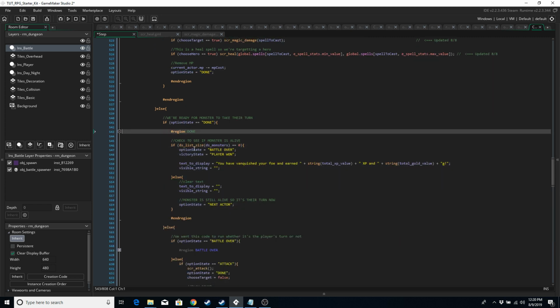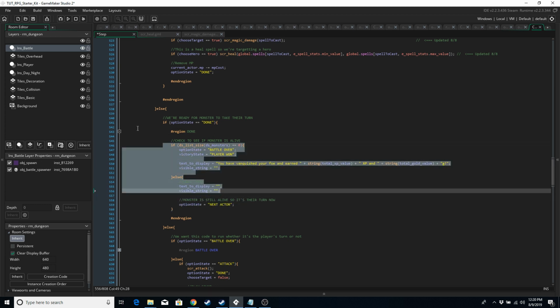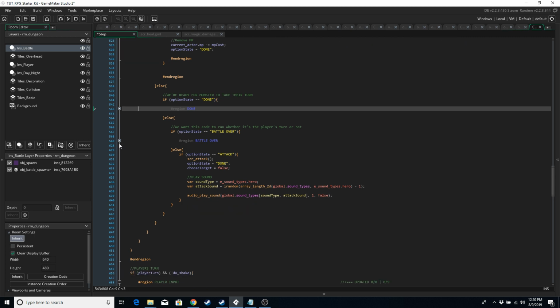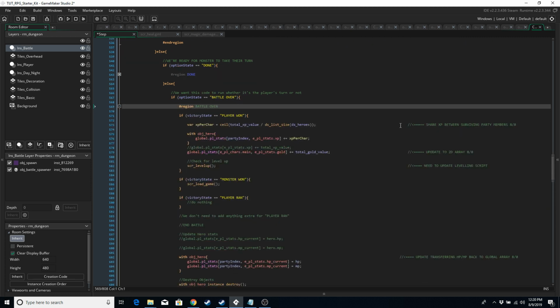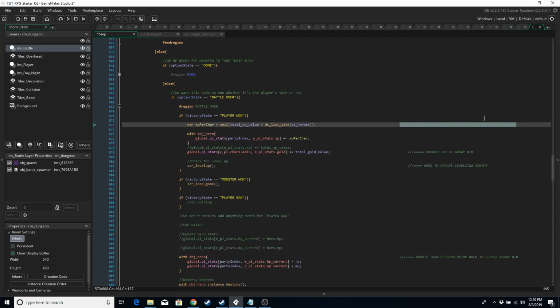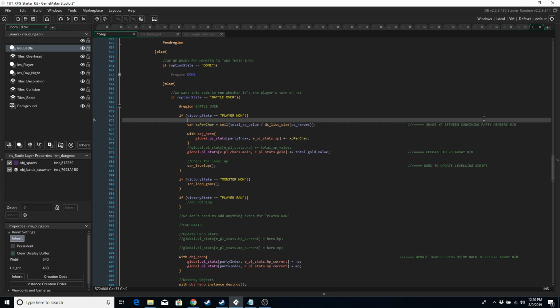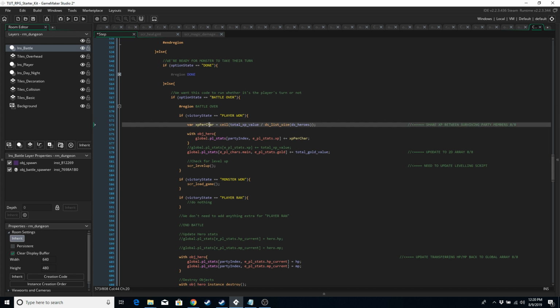There's no changes in this bit. So because we have multiple characters now, we're going to share the XP between them. So this character is going to be however much experience points each character is going to get.